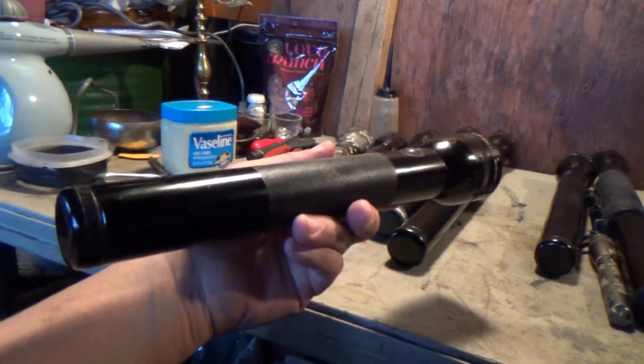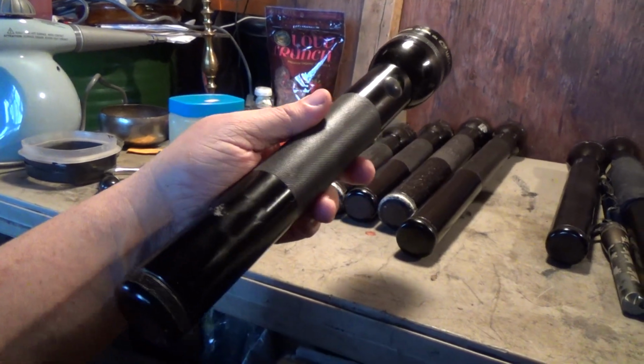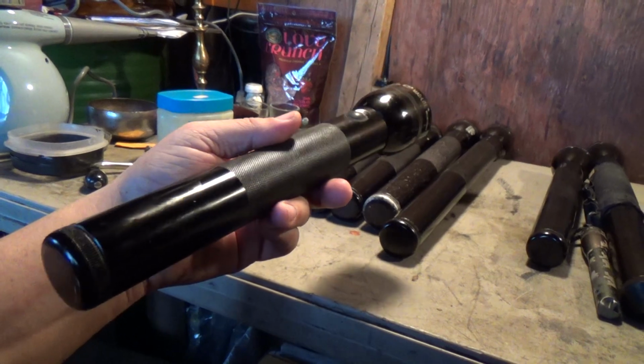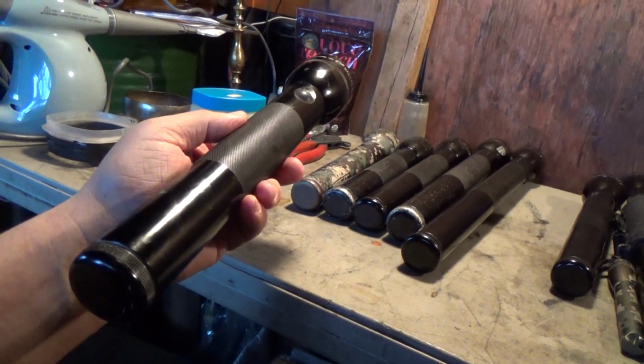This one, for instance, I picked up at a tag sale a couple years ago for $5. It had batteries in it. It was working. Why someone would sell it that cheap, I don't know. Pure stupidity, I'm guessing, but that's okay. I'll take it. I have a lot of them.